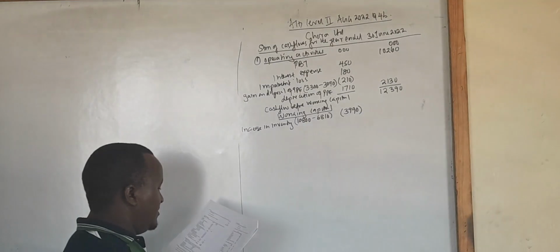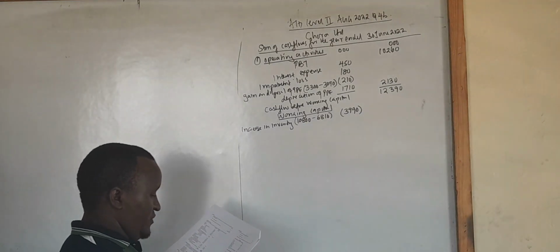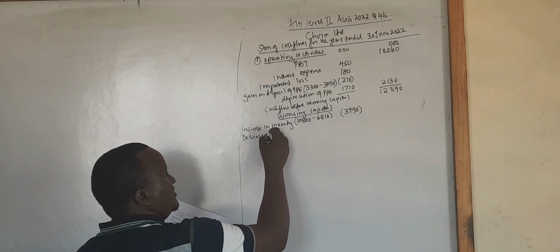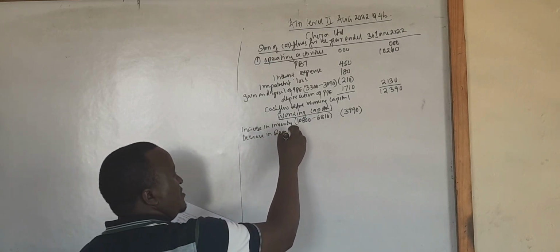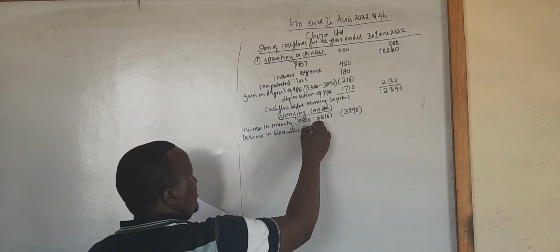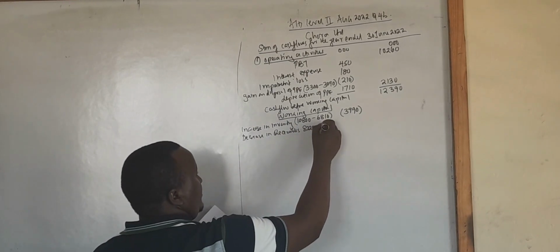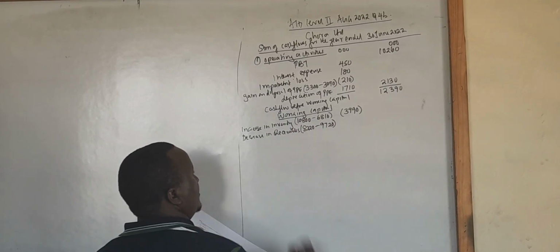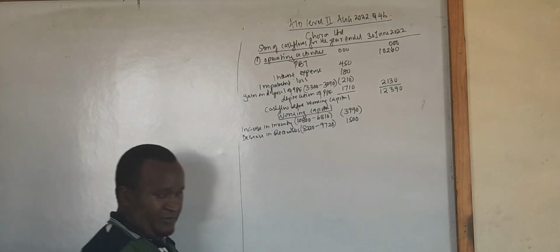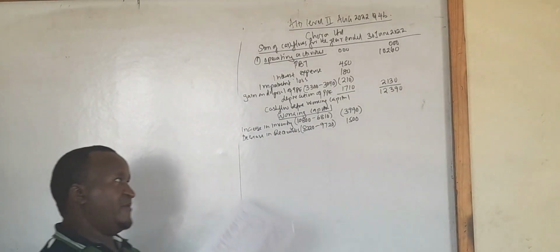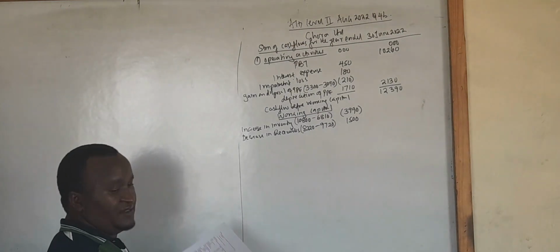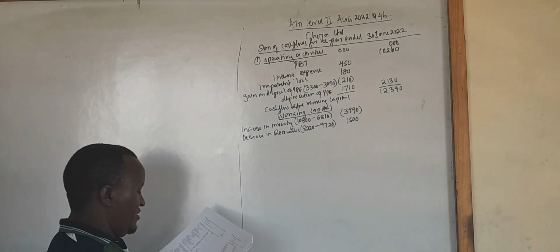Then number 2, trade receivable. It decreased, yeah, decrease in receivables. It decreased to what? 8220. We minus what? 9720. A decrease of 1500. So a decrease we do what? We add, because they have paid us, so it's a receipt. Then the treasury bill, we have said that's a cash equivalent, so they shall use that later.